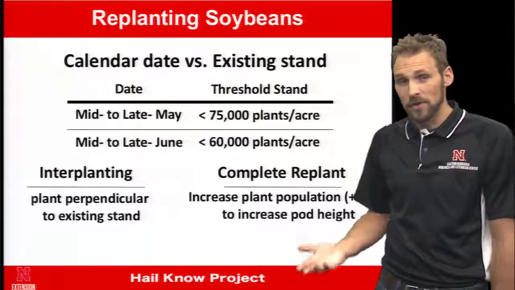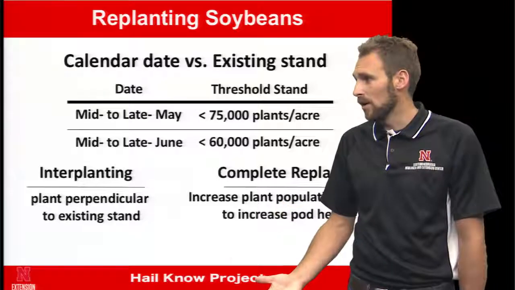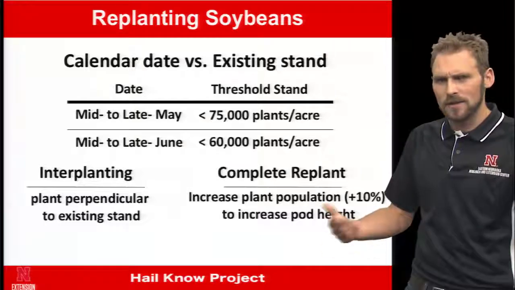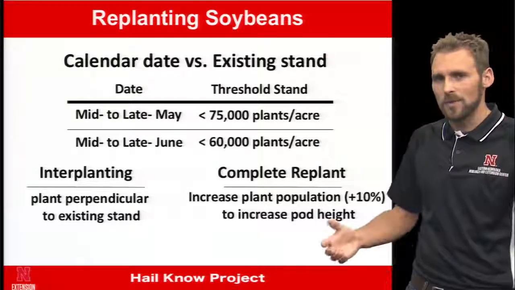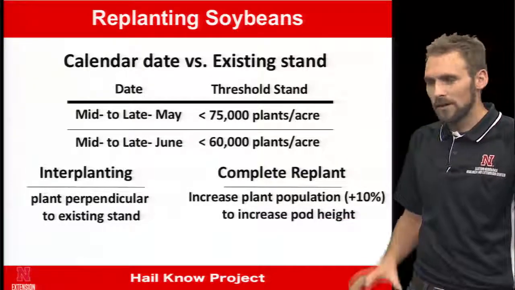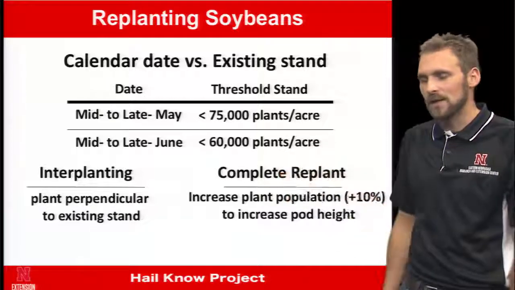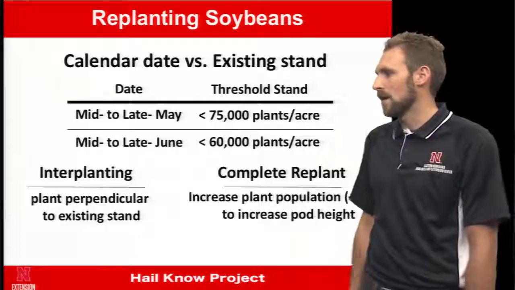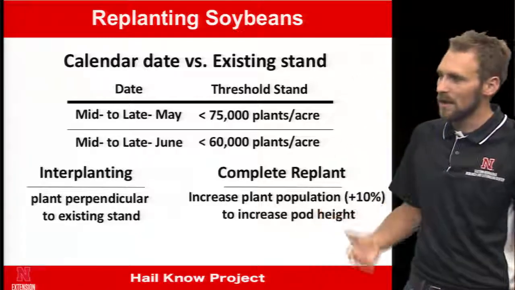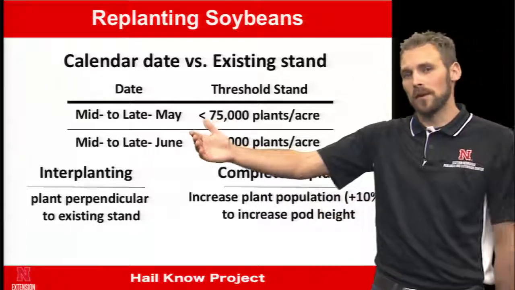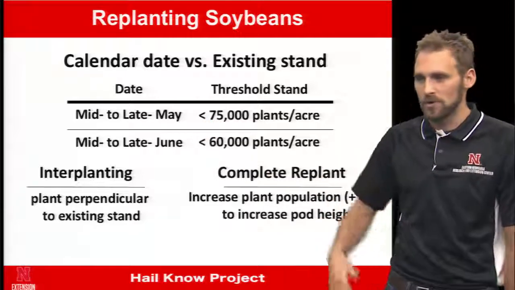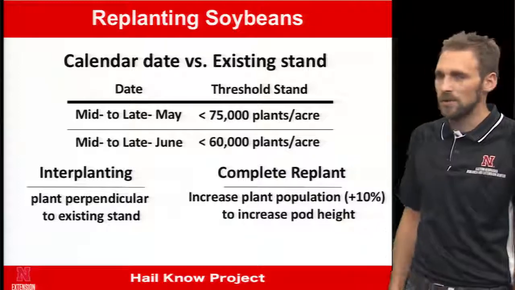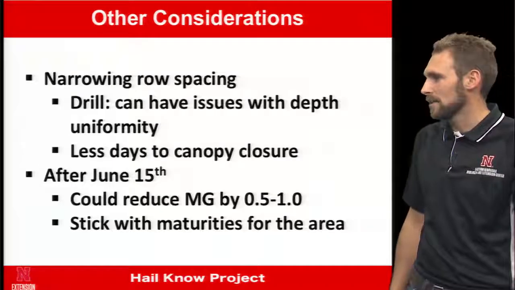The other thing is maturity group. You might want to move one maturity group lower, especially if you're talking late June, early July. And we've got some data that's coming out on looking at that 2 or 1.1 maturities. Really the 2s, we don't see a lot of significant yield loss with 2.5, 2.6 soybeans. So that might be an option for you, depending on what seed you have available. Don't go with later maturity groups. So don't jump up into the 3, 3.5 if you're planting later. Those do take longer to mature. The risk of frost is certainly higher in that case.